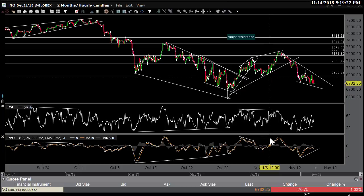Okay, so back to what I was saying about these divergences. Just like in a strong uptrend, I should say, during a rip in an uptrend when you have negative divergences or bearish chart patterns, they tend to fail or not play out. In other words, maybe those divergences just keep getting burned through, or they do play out. Maybe you get a bearish rising wedge pattern in a strong uptrend and it breaks down, and just as it looks like the market's starting to go down, your shorts are profitable, boom, they gun it, they reverse it, the dip buyers step in, and they run the market up to new highs and follow that pattern.